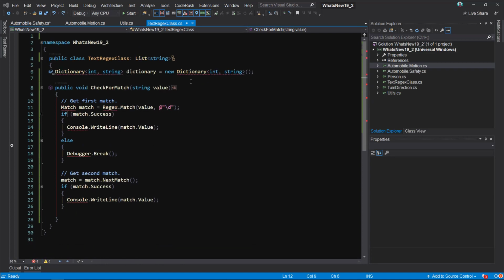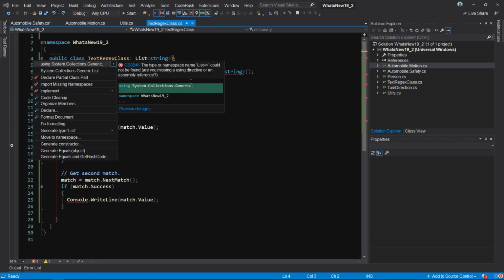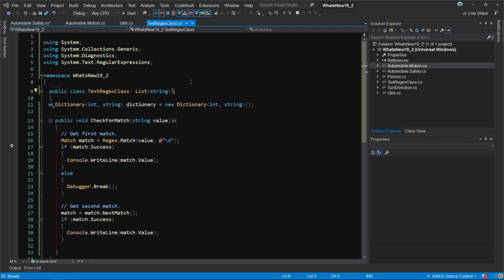You get the idea. You use quite a bit of time doing that in a large enough piece of code that you've pasted. So what I want to do instead is go up here and either select all the code, or go to the parenting block and put the caret on it. That's what I'm going to do. I'm putting the caret right here on the word public. I'm going to hit the CodeRush key. And now, instead of using this one, I'm going to skip down to import missing namespaces. CodeRush is going to take a look at the block of code and bring in everything it needs to make that compile. So that's nice.